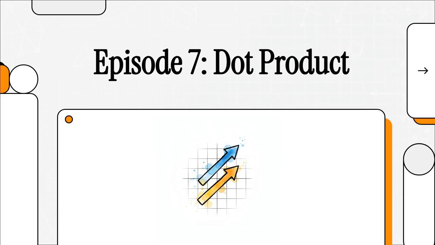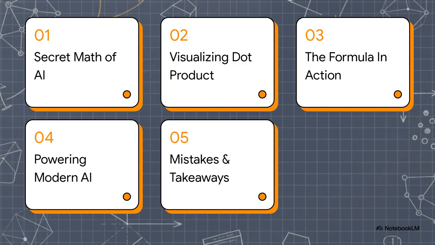It all actually boils down to a single, surprisingly simple mathematical operation that gets repeated literally billions of times inside every single large language model. That operation is called the dot product, and in this explainer, we're going to unpack exactly how it works. All right, let's just dive right into this.